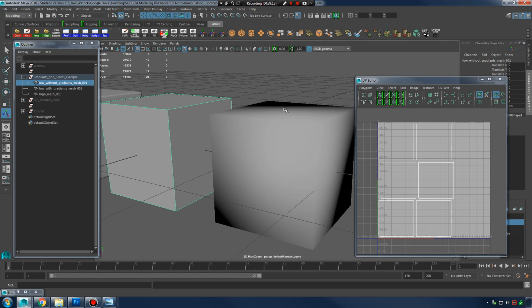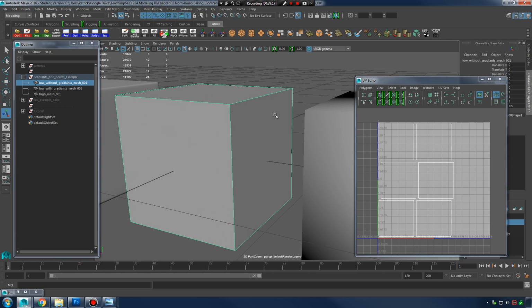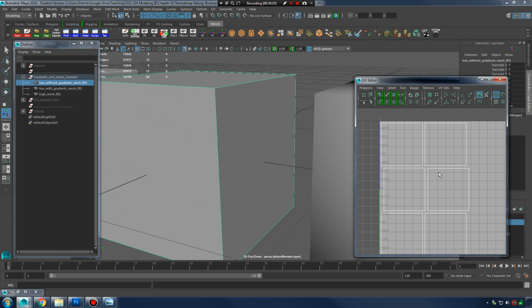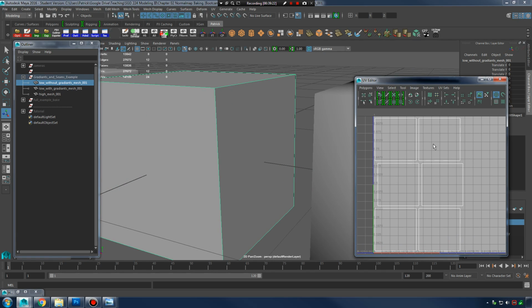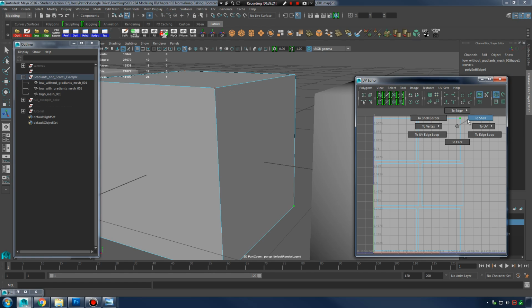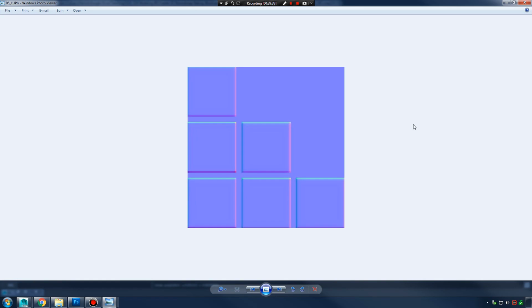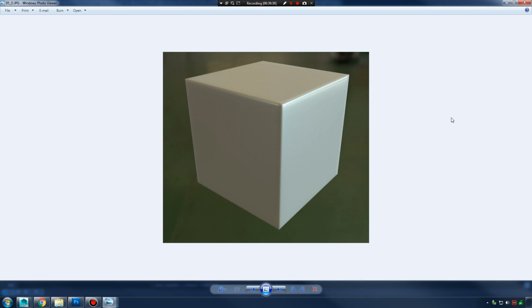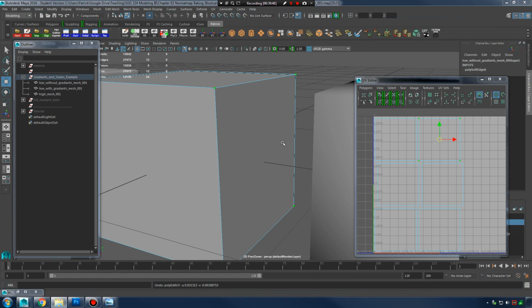But for all intents and purposes on this cube, just to show gradients in our normal maps, we don't have the same kind of normal shading errors over here. And on our UV map over here, all of our faces are separated into their own UV island. So here's a UV island just floating around. Every face has its own island. That might seem like some tedious UV work, but this is the result of the normal map. That looks pretty good, right? And here it is in real time. No weird dented tinfoil aluminum highlights and dents or whatever. So that's something to keep in mind.